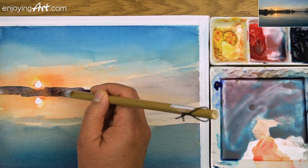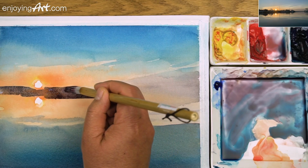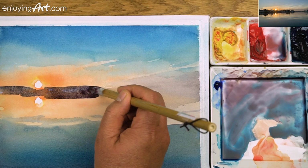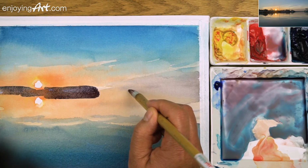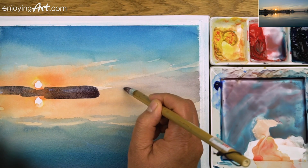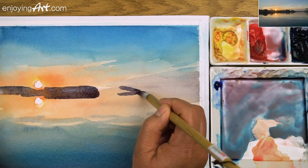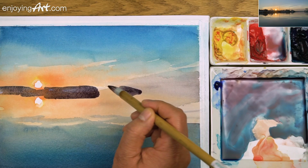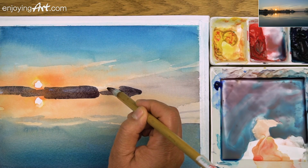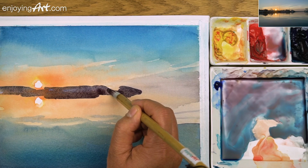Even though you see the little light area on the boat, the whole thing is still dark as a group. Now take a look at the edge over here. Okay, that is the end of this whole group. I'm going to put it over here like a triangle here first. Right. Just looking for the big shape. Do a little bit more observation and thinking.